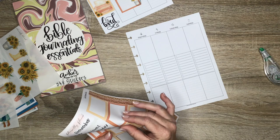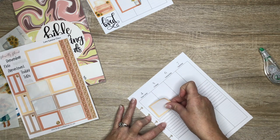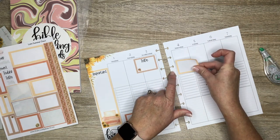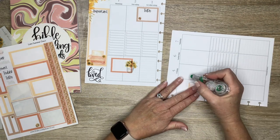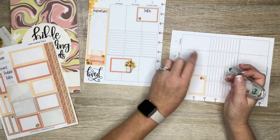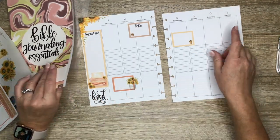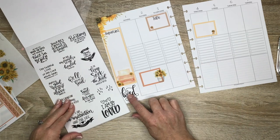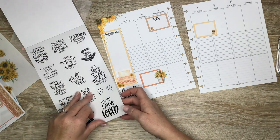Now over on the other side, I'm going to use one of these light orangey-yellow color boxes. I'll put this one down because the other one's up top, and I don't want it to be exact — I always say I don't like my spreads to be the same on both pages, I want things staggered. I want to come up top with a quote since I have one at the bottom. This one says 'I am loved, I am so loved' — I think I'm going to use that.